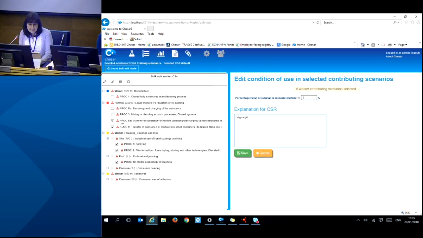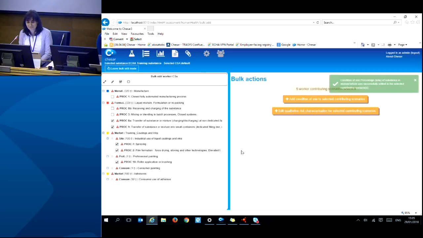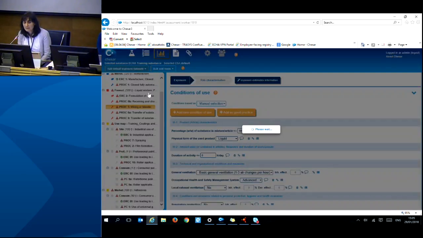And at this moment, if I click Save, all the contributing activities that are marked here will have the 2%. Okay? And there is spraying, which is okay. Okay, save. Okay, so we leave the bulk mode and let's check.